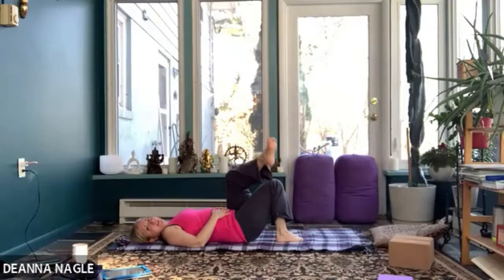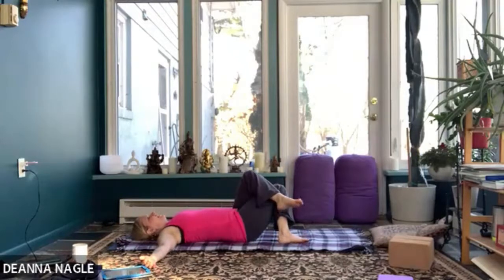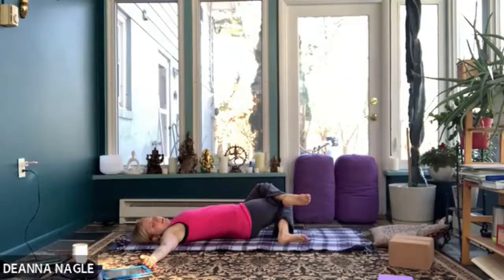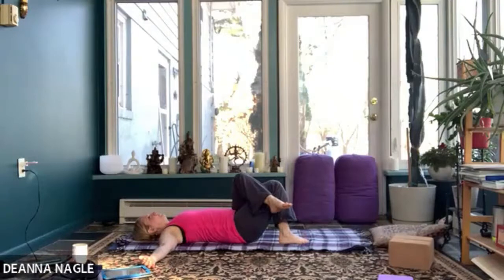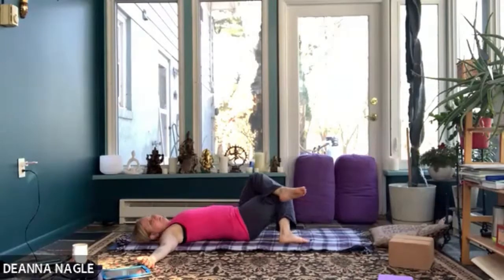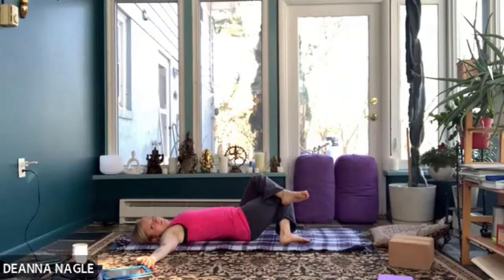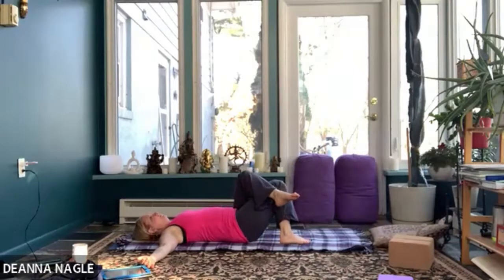So cross the left leg over, arms out to a T. And now we're only dropping those legs to the left. Legs to the left, head to the right. We rock to the inner edge of the foot and return. Move on and inhale a few more rounds. One more like this.